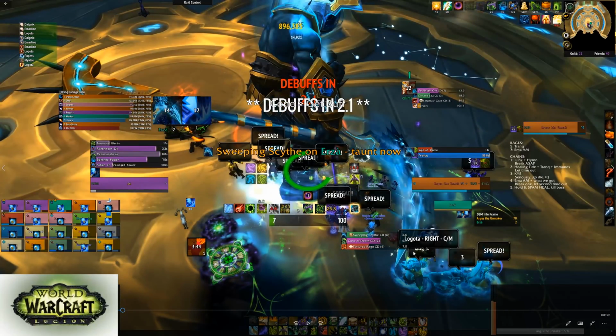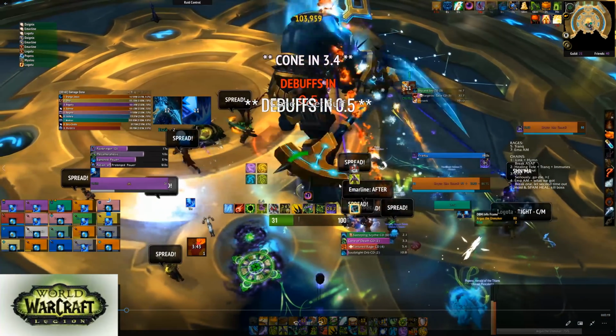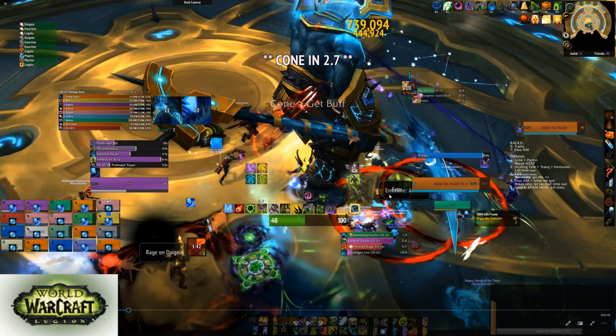Alright, so here's the second spread. The melee has a spread, range and healers do not. Right here you see the 2 fears, you have to group on them ASAP. Now the key of these debuffs is you help your neighbor always. Before you move, you help your neighbor.